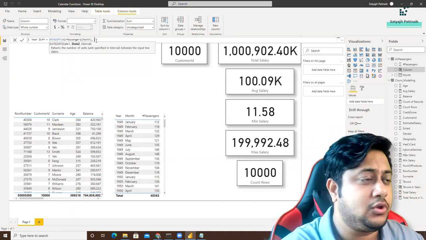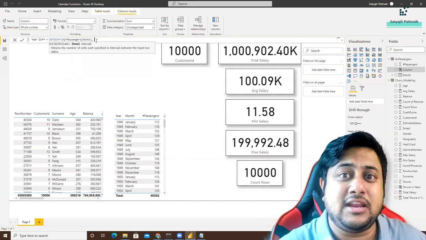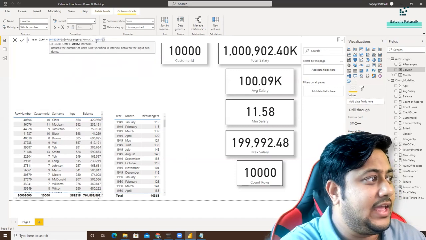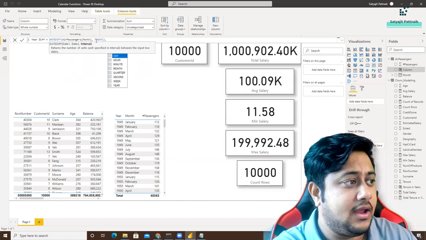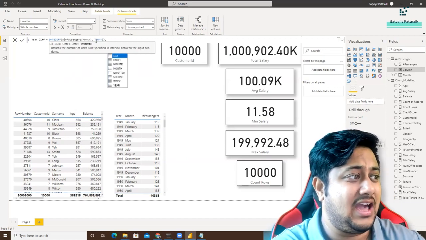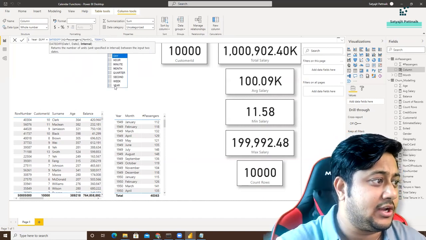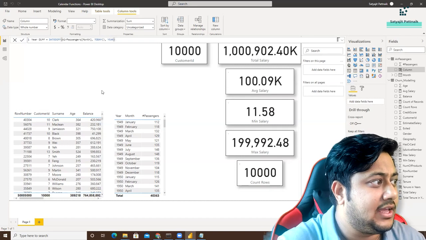So let's say I want to use system date. How to call system date in Power BI? Just call the TODAY function. Today is basically a date. And then once you click on comma, it's already showing you the list of recommendations: do you want day, hour, minute, month, quarter, and so on. So let's say we are doing it on year. I will use year, close the bracket and click on tick.